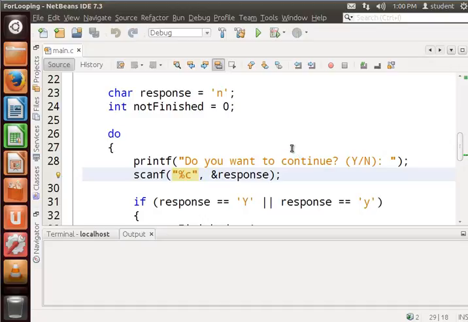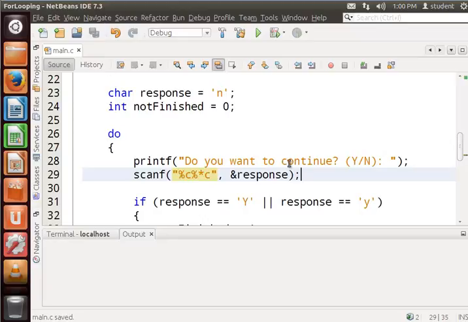So what we're going to do, we're going to say %*c, and that'll make it ignore the enter key. And we only store the actual key, the first key they type, like for instance, Y or N, and then the enter key is going to be ignored on the next pass around on it. This is an issue with scanf with chars apparently. So that's what we have to do in order to make this work.